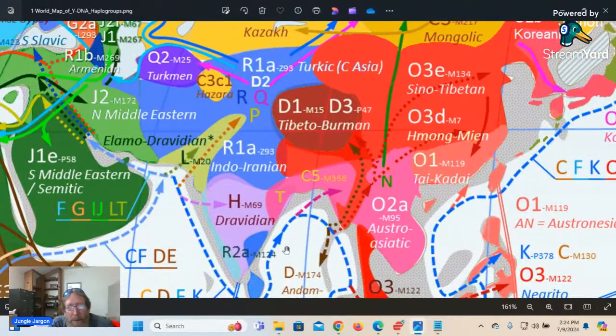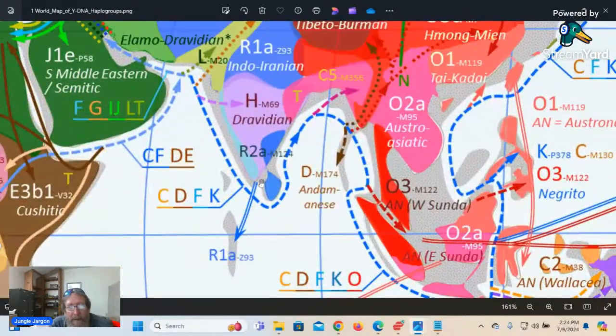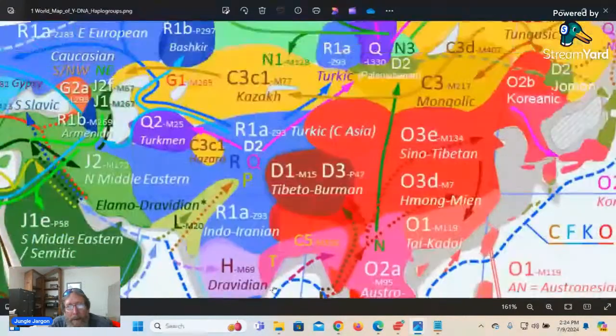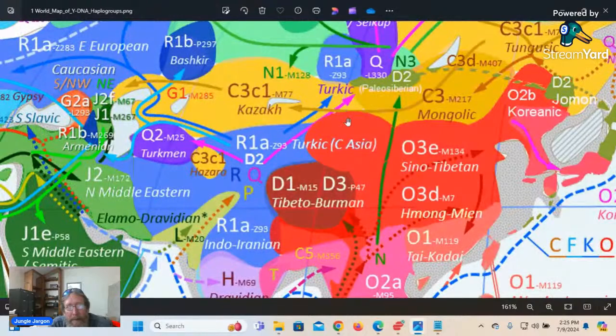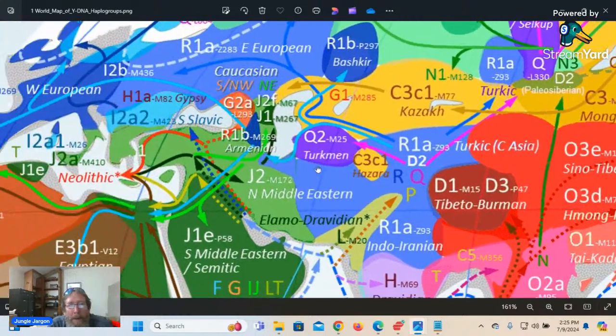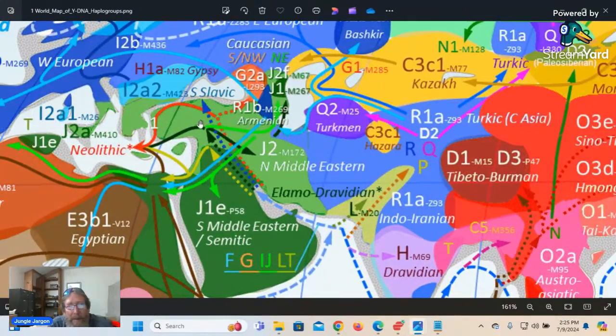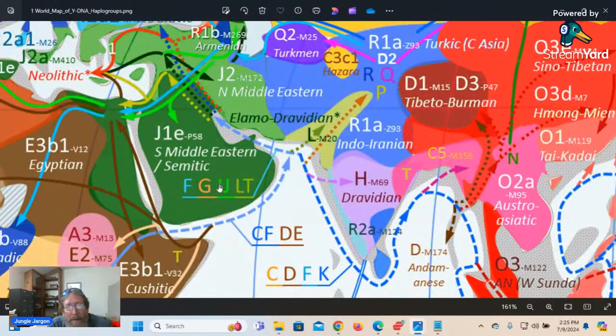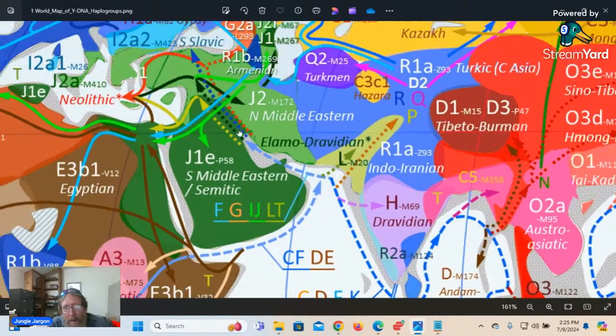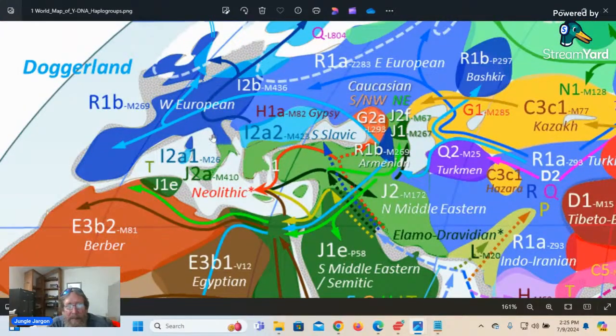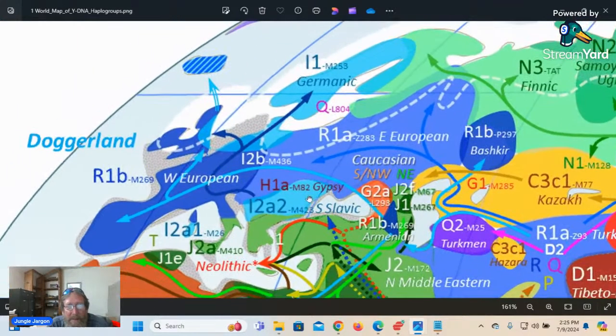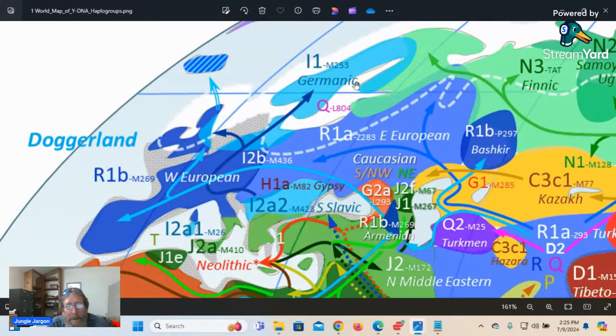R2 is descendants of Togarma. They have it down here in the southern tip of India, R2, but they're in other places as well. So that wasn't too hard. And of course, the IJ lineage is one lineage. You notice they have the I and the J together here because it's really one lineage that the I separated from. And there's two different lineages: there's the I1 and the I2.